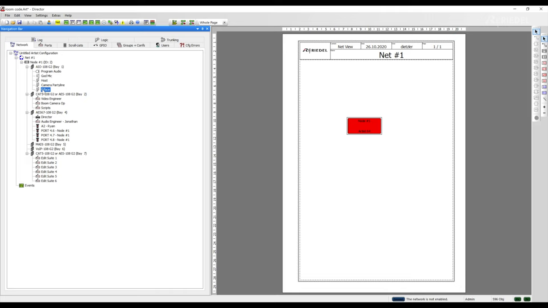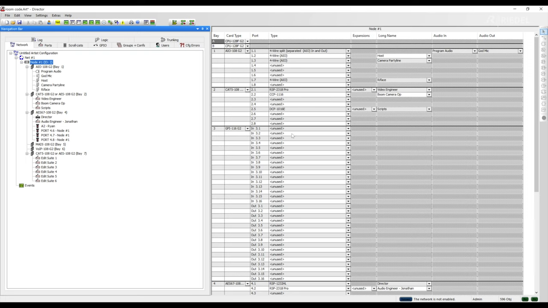In this particular file, we have a GPIO card installed. You will not see the card in the network tree since there are technically no assignable ports to the GPIO card. We need to double-click on the node to view our card layout. And here you can see we have 16 inputs and 16 outputs. And we need to assign one of our outputs to the reface unit. We want it to be normally open so that when we trigger it, it closes the circuit and triggers the unit.